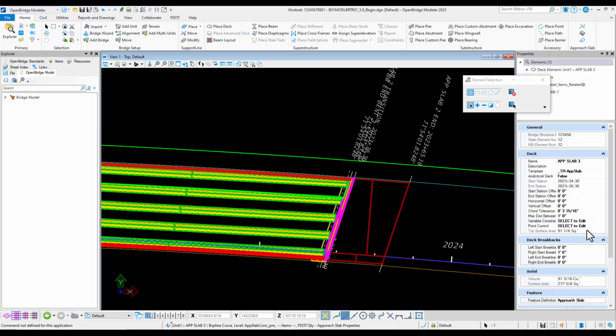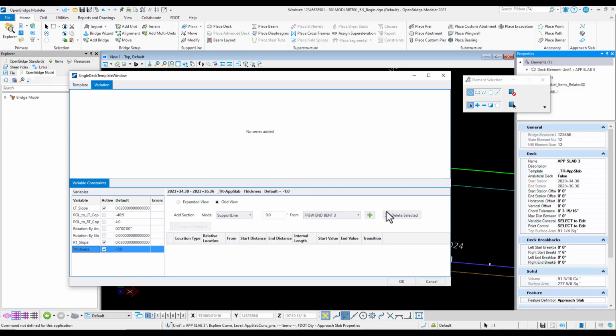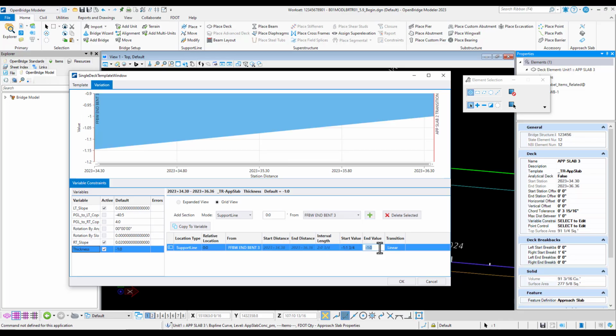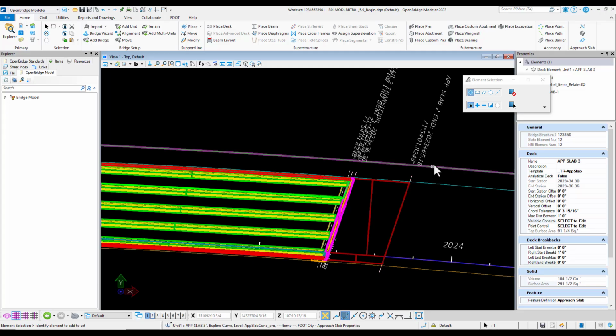We'll change our variable constraints for the transition segment again on the end portion. And click OK.